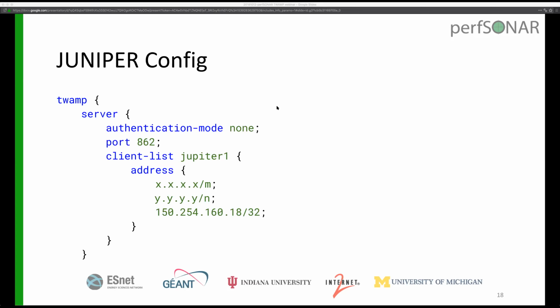TWAMP is like OWAMP, we said, so it also has an authentication mode if you want to secure your TWAMP session. Here it is disabled. And then we have a client list, and this is where you define which TWAMP client can do measurements towards your TWAMP server.